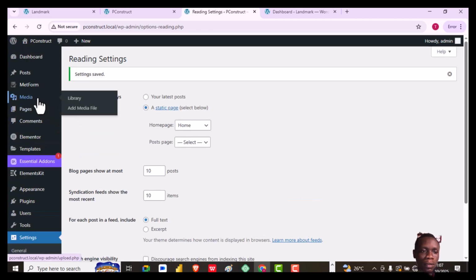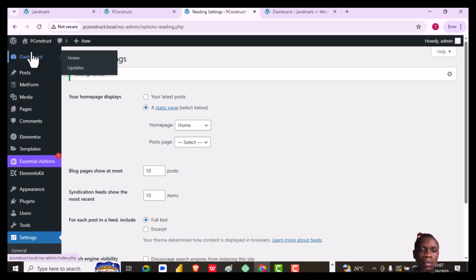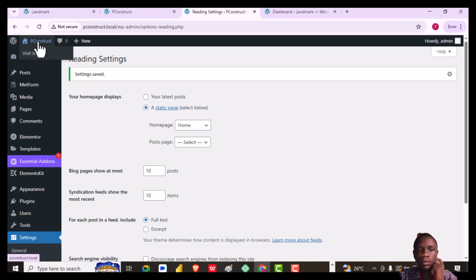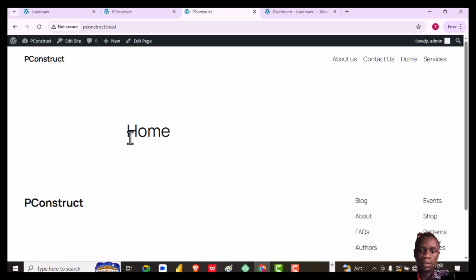Okay, so now I'm going to explain how best we can check it. When we visit our website, let's check. Just go to the top. Just follow my mouse. My mouse is pointed at the top nav, you see visit site. Just click on visit site. Now you can see that the home page is the one being shown whenever I visit my website. This is the home page.